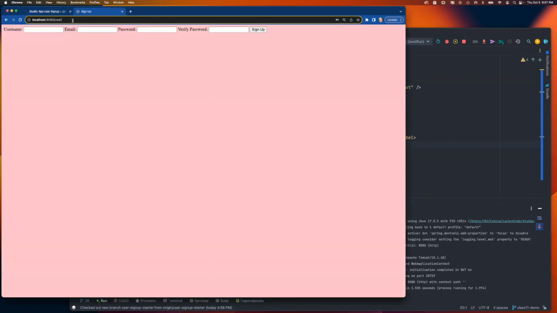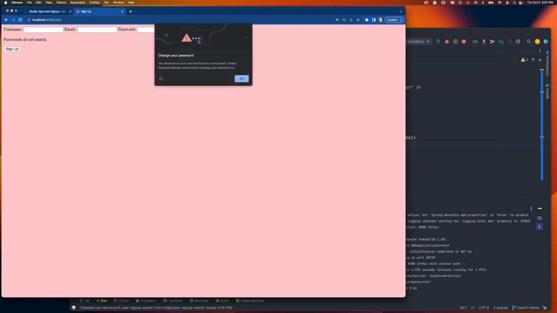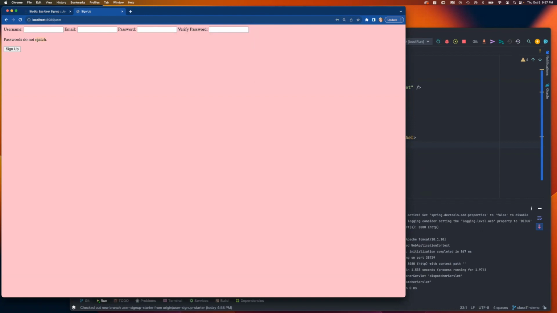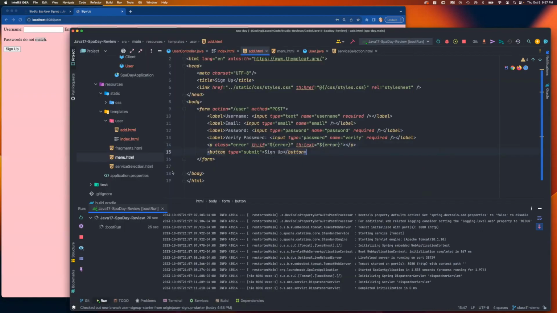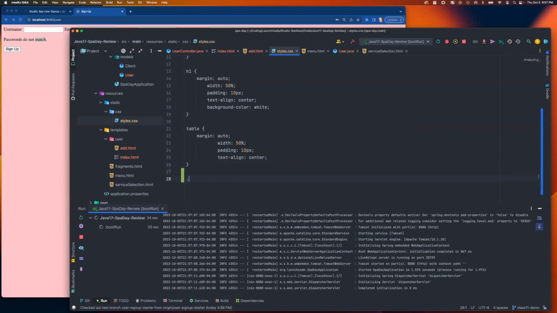All right, so I'm going to rerun this page, and then we'll say Carrie at jones.com. Totally doesn't exist. I mean, maybe it does, but it's not mine. And then I'm going to put in two different things. I'm going to put in oops again as the second one. Now we see that passwords do not match. Now I said I was going to make this a different color, and I applied the class, but I did not actually go and edit the CSS. So let's go over and do that. And I'm just going to do a class called error.